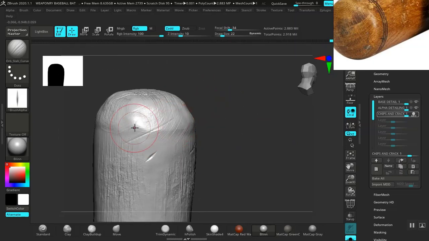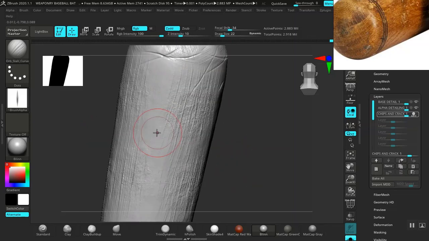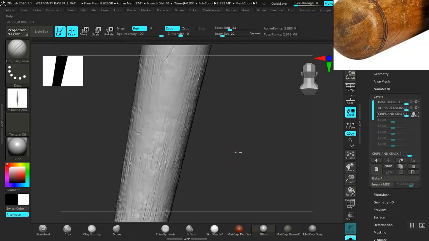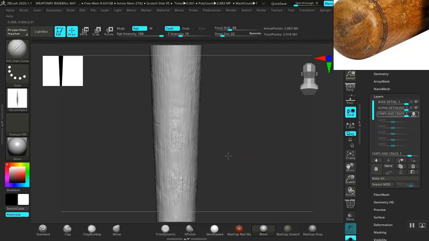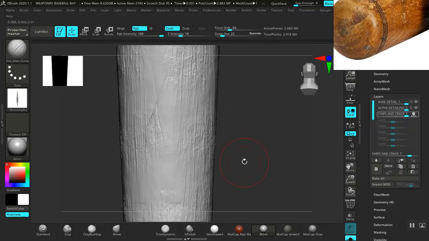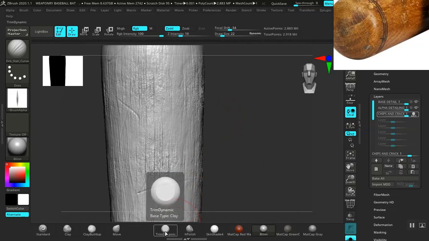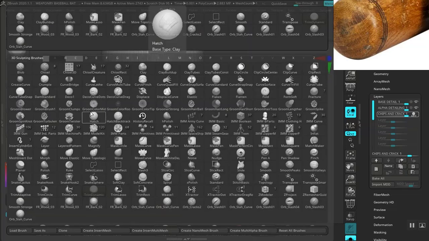Yeah, that's fine. Okay. You can even take down the brush size just to have some more tiny scratches in there if you want to. But I think some of this will work just fine. I can even use the Dam Standard brush to dig into some of those alphas we have created in there. So let me change this to Dam Standard.